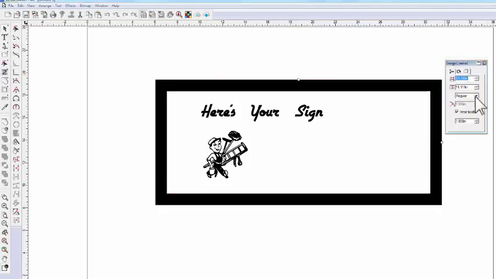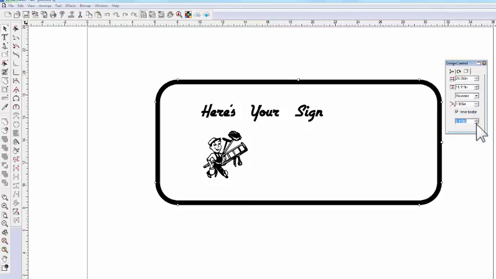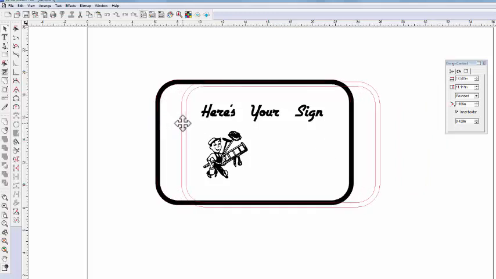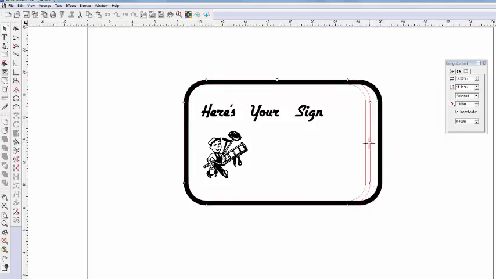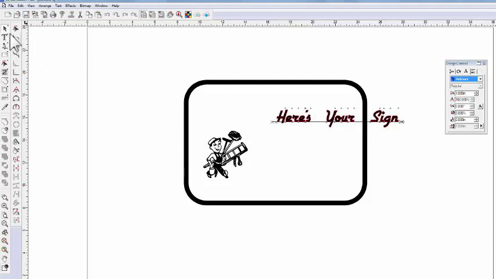We'll give it rounded corners and a smaller border. And then just play with the size and position a little bit. We'll move this here and let's drag this over here. And like that. I also want to change my text, so let's move it right of center and make it two lines instead of one.